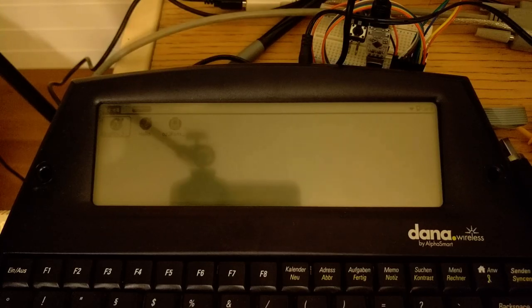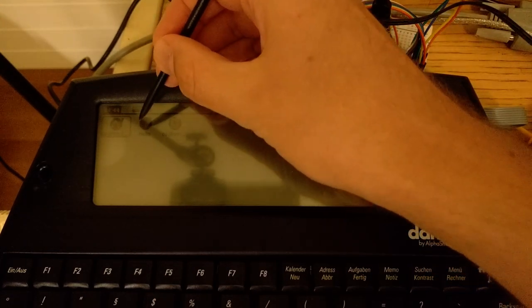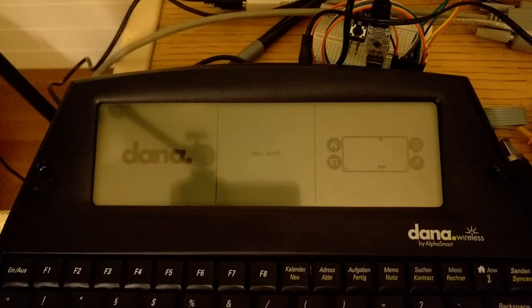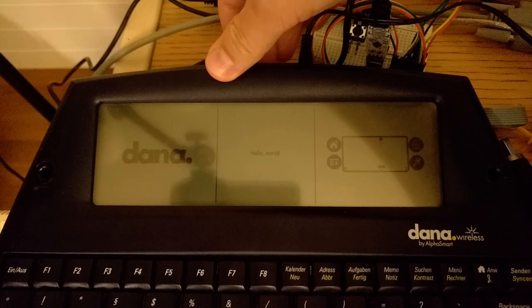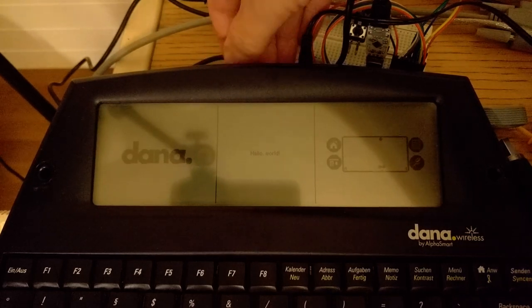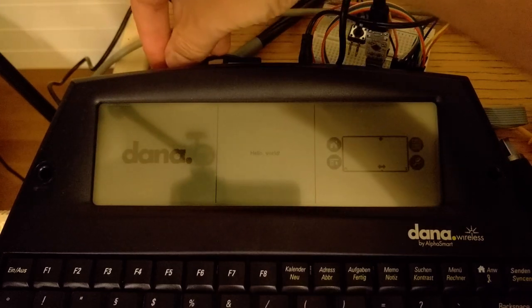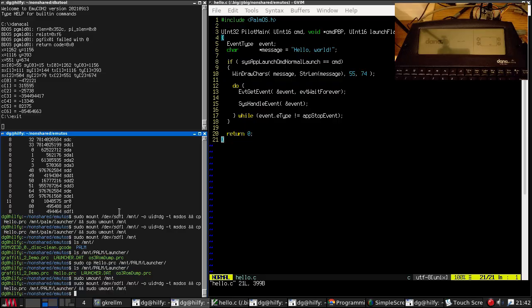Okay, it took a while, but here we go. There is our hello application, so if I run it... There it says hello world, which is good. So what I eventually did is the EMUTOS card is in the right-hand slot, and that's the PalmOS card, because of course this machine has two card slots, which is nice. So we are now running code in PalmOS.